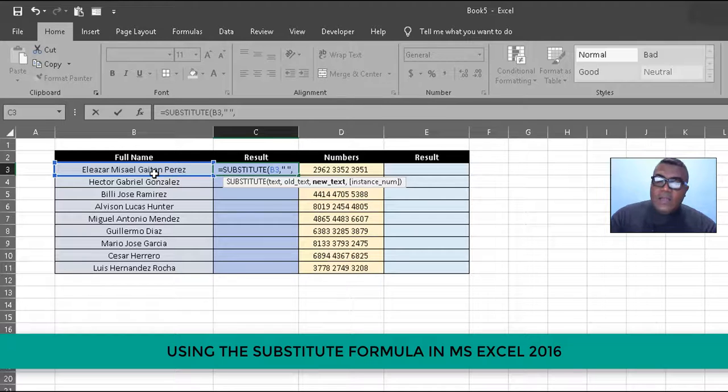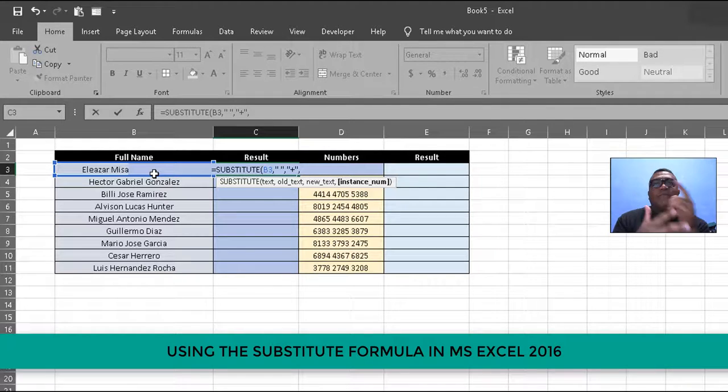Let's make this an example. Let's put the plus sign in here. And instance number: this is the number that you want to change in the string. If the string has more than one criteria met, meaning that if you find more than one space, you have to specify here if you want to change the first one or the second or the third, depending on how many of them you have.